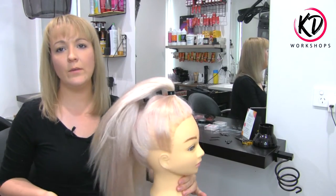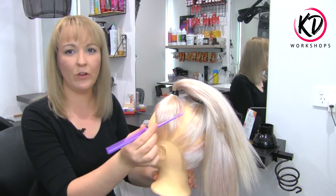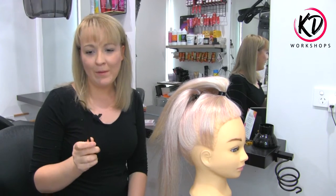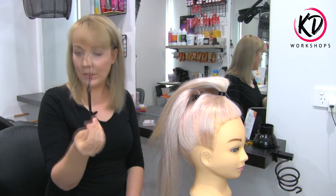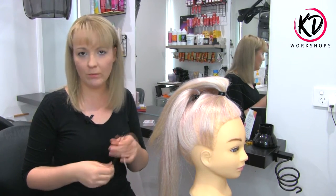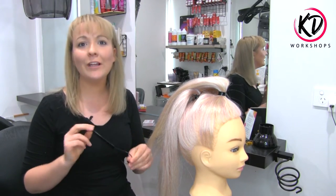Okay, so now you can see we've got 3 ponies happening on our mannequin head, and you can see how we've got the gaps, but don't worry about that because we're going to do something pretty cool. So I don't know if you guys remember, but years ago, some people used to use coat hangers made into one of these loopy things. So the hair loop, I actually got this from Dazo. You can get this from a $2 shop or any hair supplier should have them. But it's really, really handy.